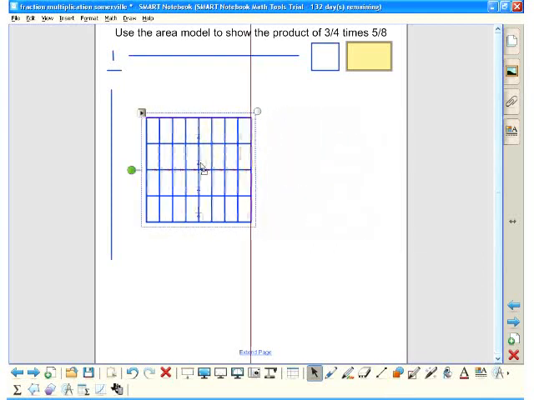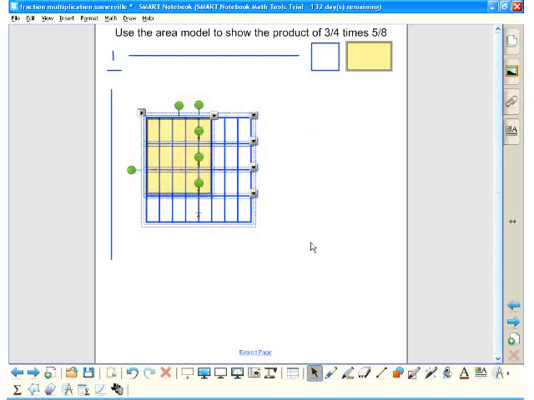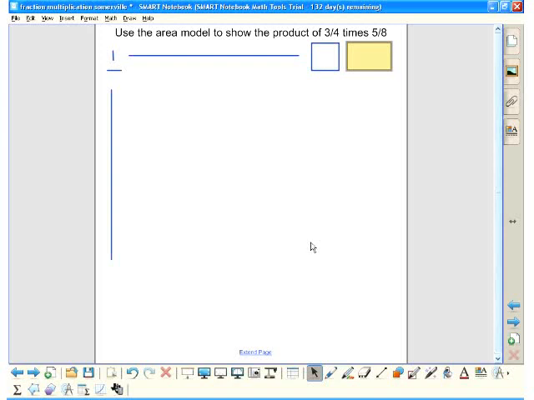And I can put that one on top of the other one, and I now have created what I had before. I have my quarters and my eighths. I can then take my yellow one, put it on top, and make that go 3/4 by 5/8, and I'll be darned if it isn't the same answer. So if you don't have Math Notebook, then you can't do it that way, but you can do it with the tables. But to tell you the truth, with the communicators, I would just have them draw sketches.